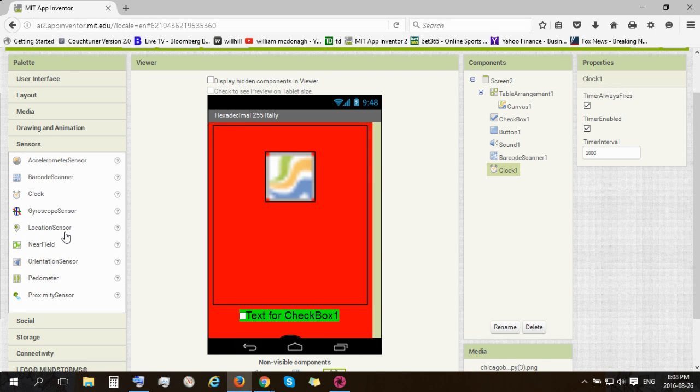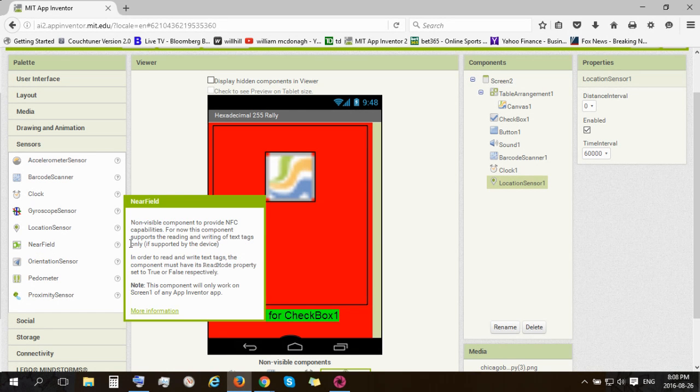I don't know what they mean by that. It only works on screen one. That's interesting.